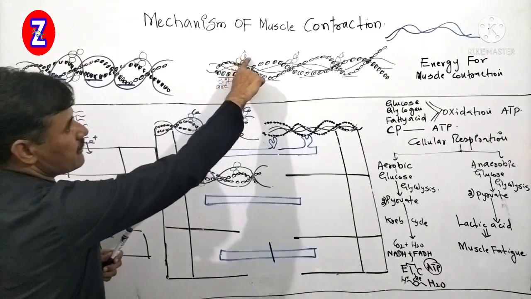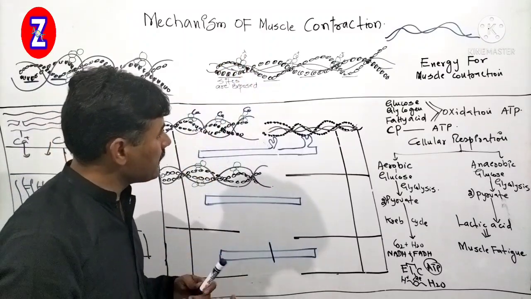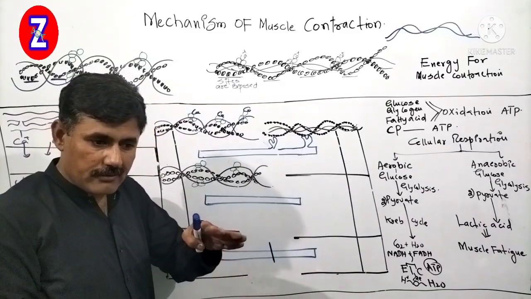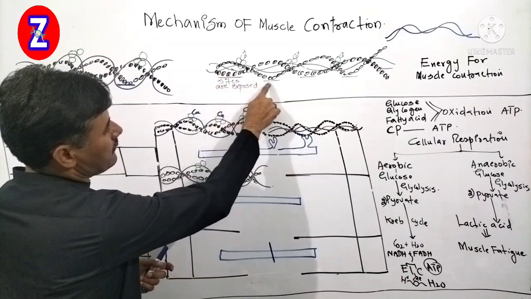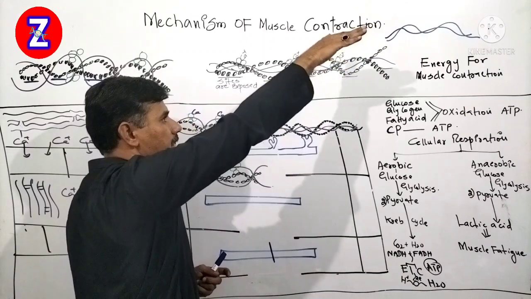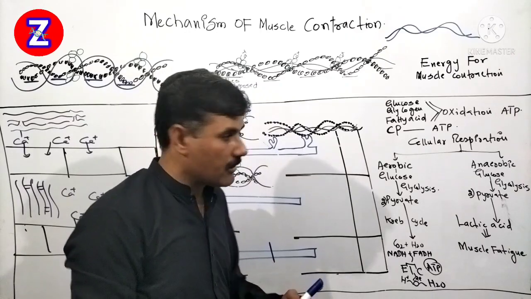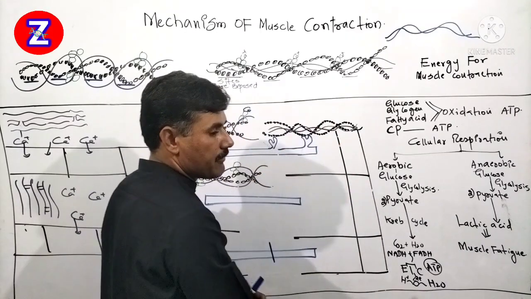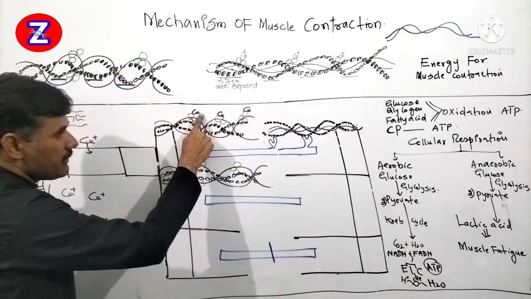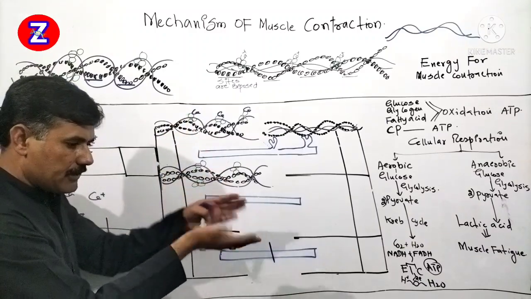But see, as calcium reaches and binds to troponin, it twists the structure of the tropomyosin, and when tropomyosin is twisted, it exposes the active sites of actin. Now see, this is the tropomyosin which is lifted above, and when it's lifted, the sites of actin are exposed, where the bulbous heads of myosin can get attached. So what's actually happening? Calcium is released and binds to troponin, and troponin is lifting up the tropomyosin.